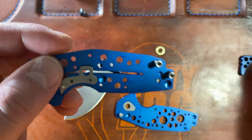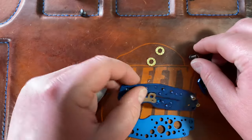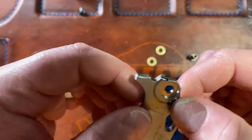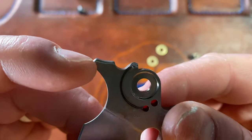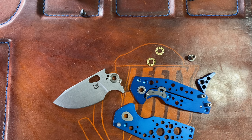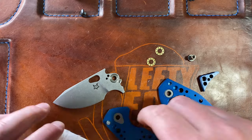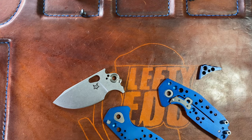Standoffs, which this backspacer sits on. It's really lightweight. You can see it's aluminum and then all the holes in there. Straightforward here on the blade. Just interesting design. This does have a, does it? Yeah, it looks like they have a slight detent ball ramp, which is always good to see. I mean, it's definitely a good build, solid build. I've got to say, it's not dirty at all. I'm just going to get something to wipe it, and then I'll do the usual. I'm not going to put skiffs in here, but I might just drop some ceramic bearings in that I have laying around, because they're all the same size, and I might as well.